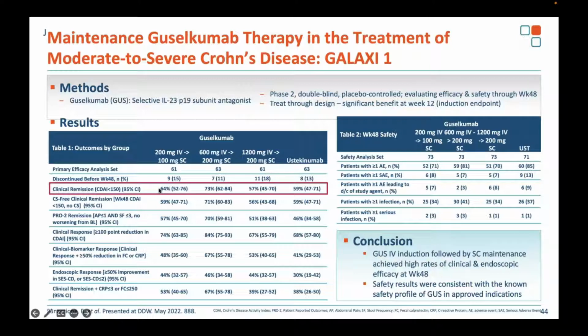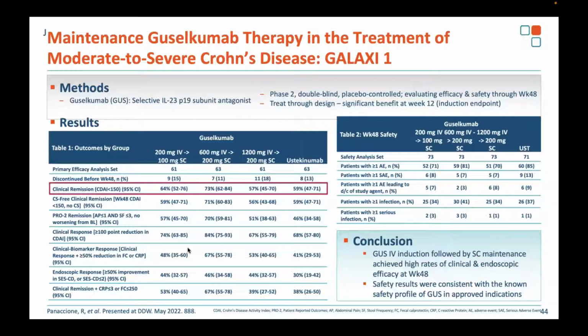There didn't seem to be much of a dose response from the guselkumab perspective. And although one of the arms was perhaps numerically more attractive than ustekinumab, others weren't. And so perhaps you could say a very similar outcome. So we've not really seen such a strong signal that the P19s are more effective than the P40s in inflammatory bowel disease. To be fair, though, this isn't powered to show that. This is just a comparator arm.